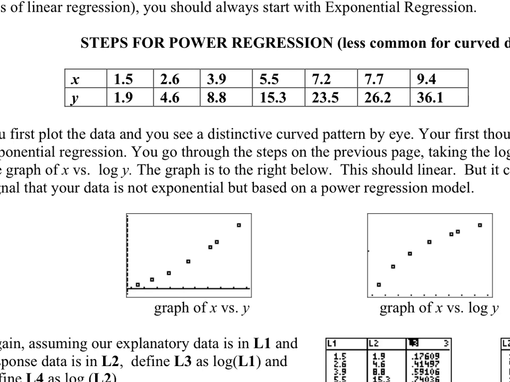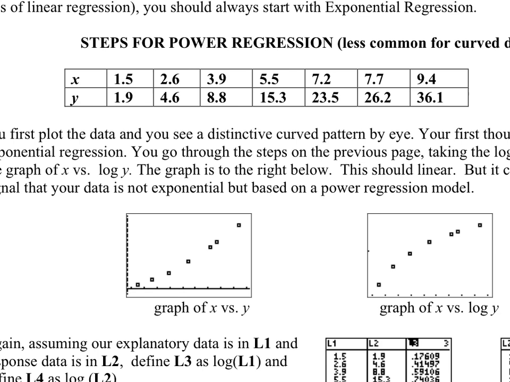So what I'm going to do is go back to stat edit. Will it confuse you if I leave this as log of list 2 and I put log of list 1 in L4? Will that confuse you? I'm not confused, because I already have one of the logs, but I need the x's too. So I could just erase it and do it. It wouldn't take that long, except for me, it takes long because I make mistakes. So I need the log of the x's as well. So that's going to be the log of list 1.